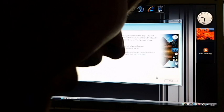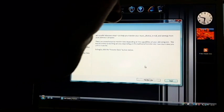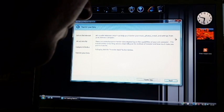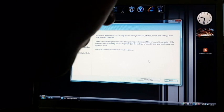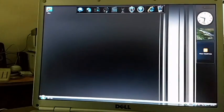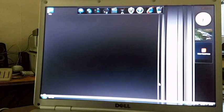And I'll keep this setting on the machine. Microsoft Windows Vista can help you transfer music, photographs, and emails from your previous computer. There are several ways to transfer data depending on the capabilities of you and your computer. This may be a time-consuming process depending on the method of transfer and how much data you plan to transfer. To begin, click the Transfer Data button now. Or you could all just click Finish. Y'all come back now, you hear?